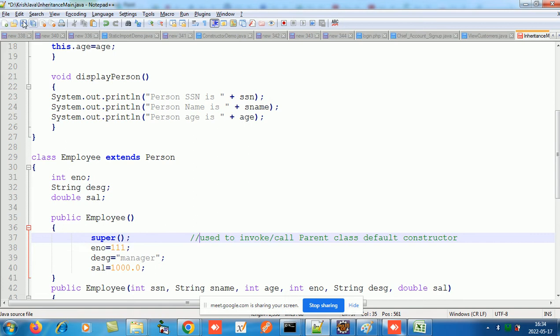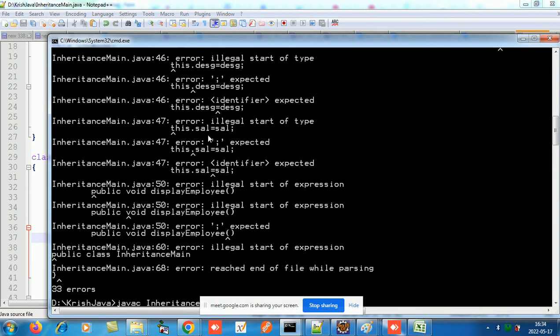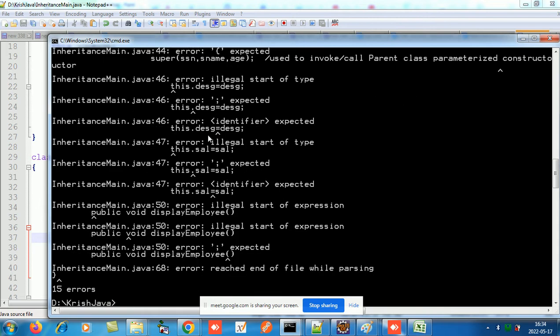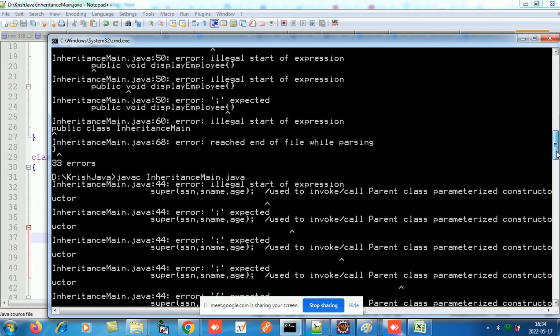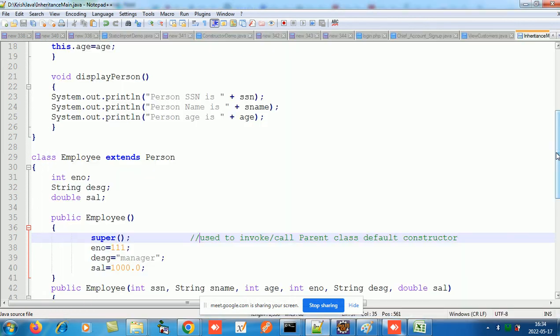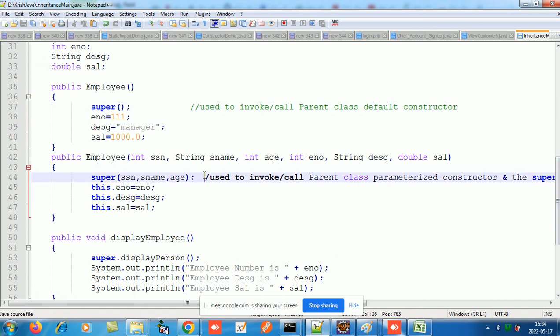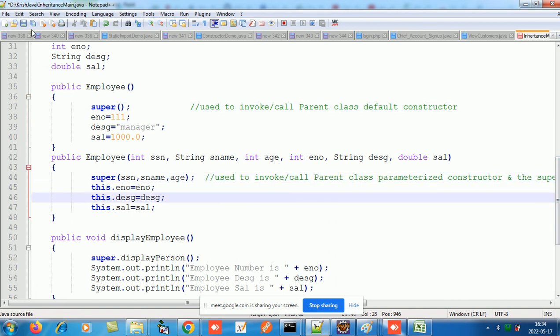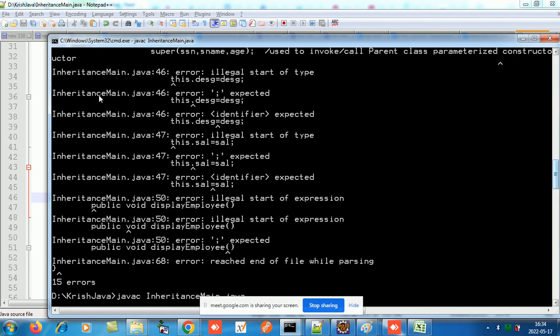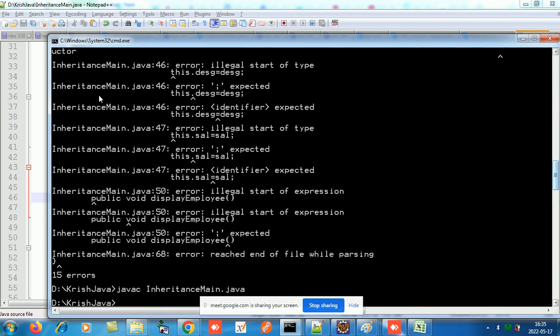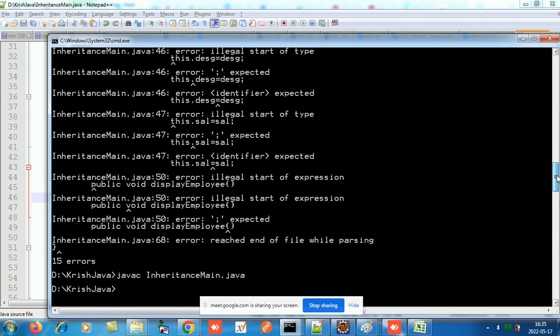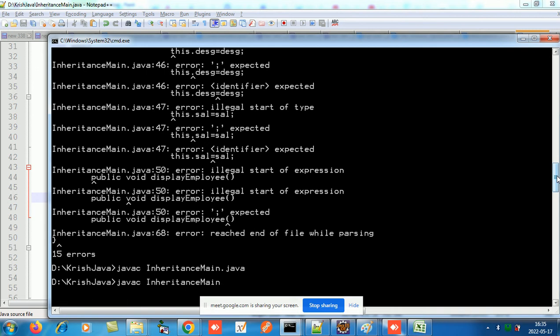First thing first, I commented, saved it, and compiled it again. Now 15 errors straight away. Let's see what the other errors are. Again there is one more I haven't commented. So save it, and the code compiles. There weren't any errors. You're getting it, Krish? And now let's run it. This should display me the 6 details.